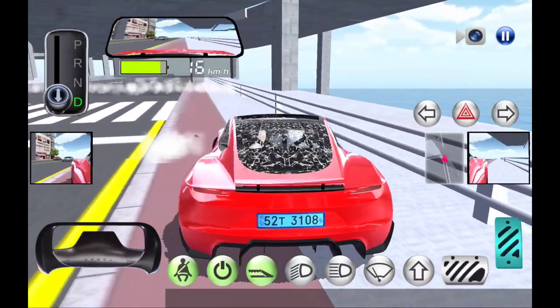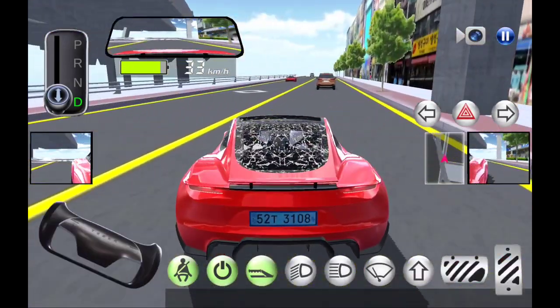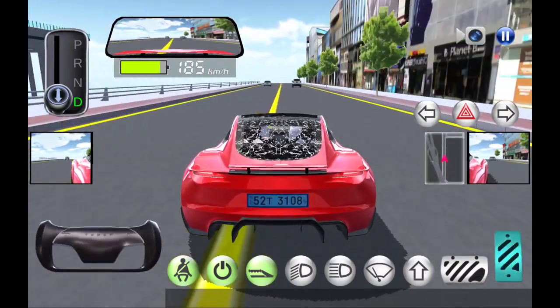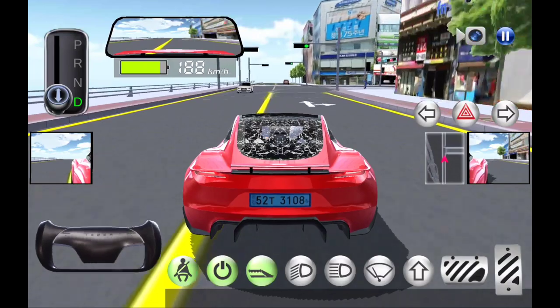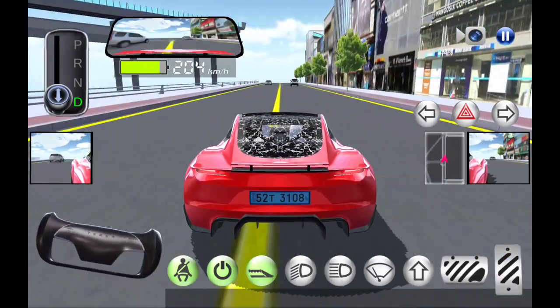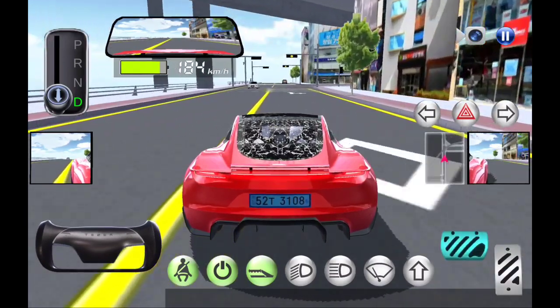Now, as you can see, it's still clearly in beta stages. There's some odd things going on. For example, the wheels don't seem to move and the lights don't appear on the other client's display, but it's really cool to see that he's seeing how it's going to be added into 3D driving class, and I think it's going to be a great update.